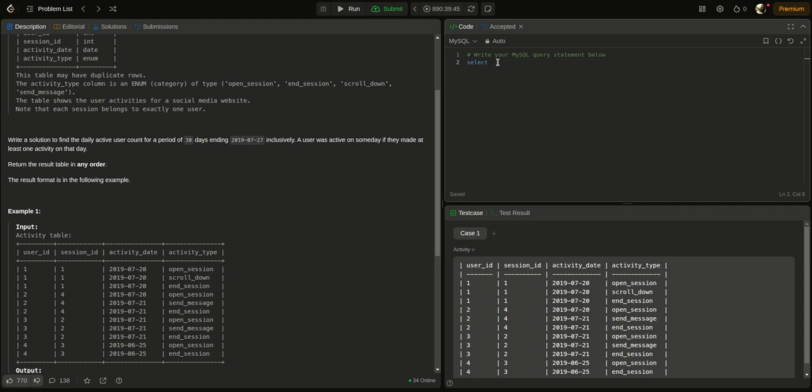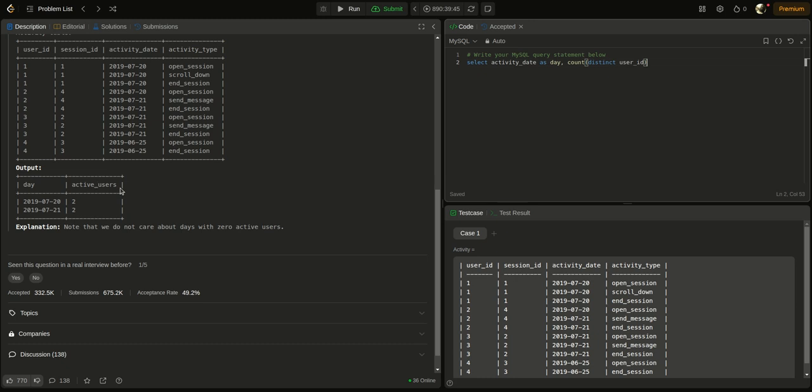Now we will fetch the activity date as day, and count of distinct user ID, and we will alias it as active users.